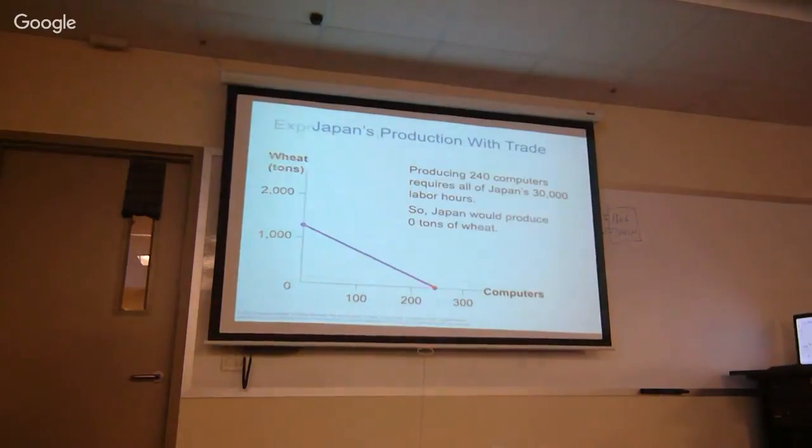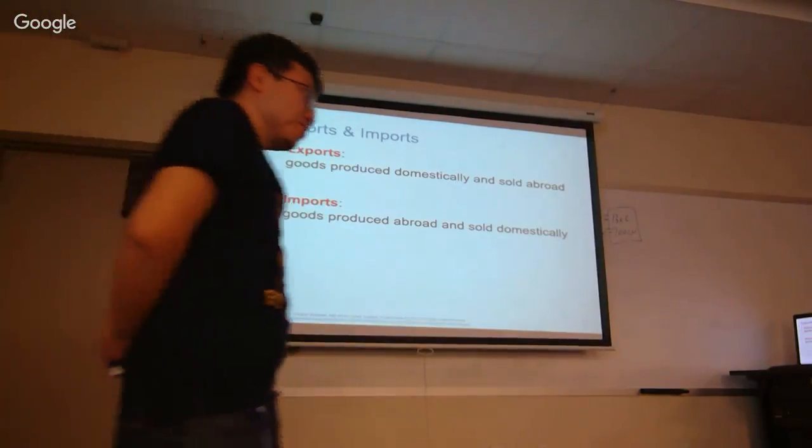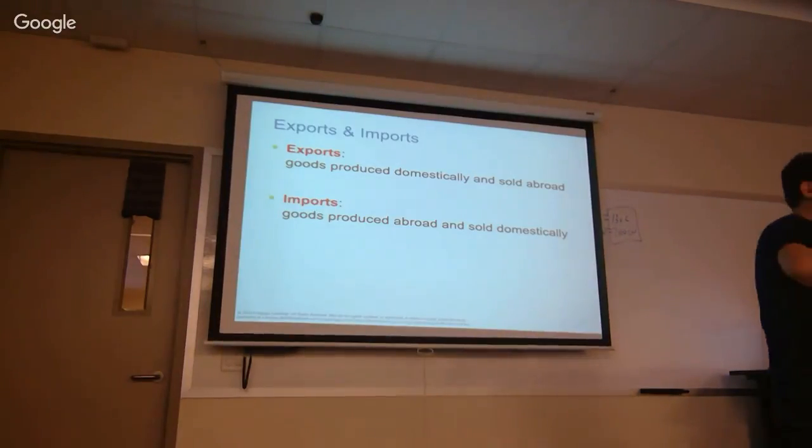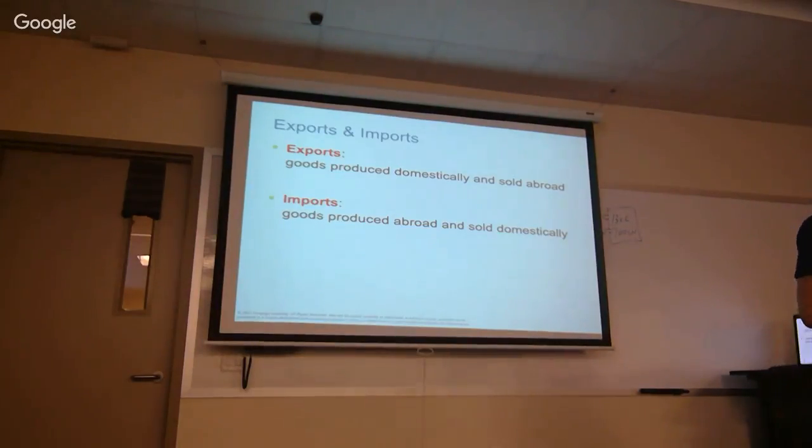We talked about this. All right, but make sure you know import and export. So exports are the stuff you produce at home and sell to other countries. That's export. Imports are the stuff that's produced overseas, or you buy it at home. That's import. Export, which is produced over here, is sold to other countries. Imports are the reverse. They're produced overseas, but come over here. So guys, let's suppose for our US economy, should we have more import or should we have more export?